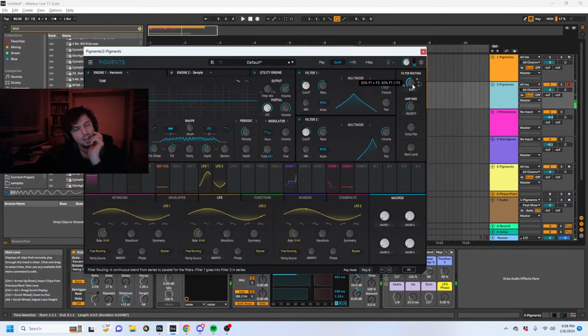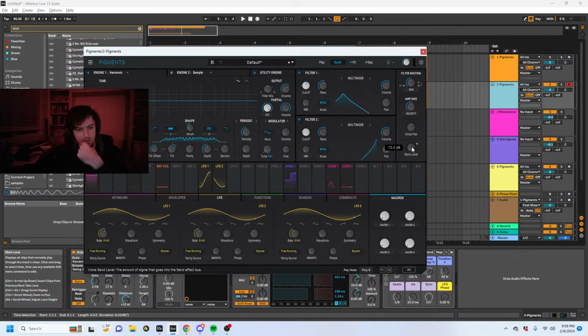Oh, interesting. You could set... No. So you can make it split between series and parallel, but what if I want some dry signal to go through? How do I do that? That part I don't get. Also, there's volume output of each individual feed.